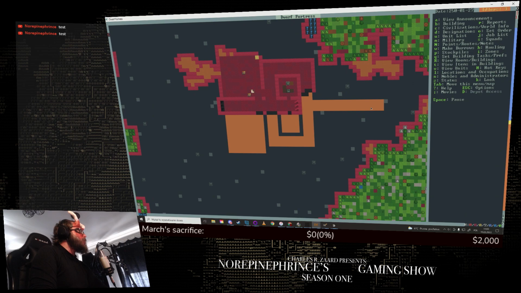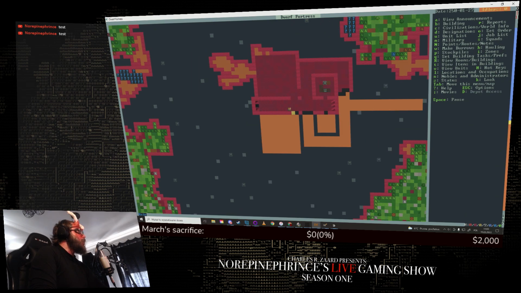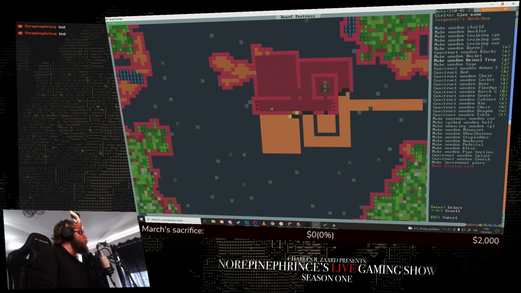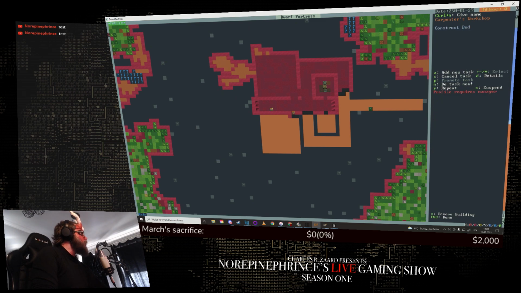Okay, how are things looking here? Here things are looking pretty nice. Is this carpentry ready? Yes. So let's add a new task, and what we want to have is beds. Construct beds. Oh yes, repeating, yes. Alt W. Okay, workflow. Add a limit of any wood. We want to always have 5 to 10 beds ready.